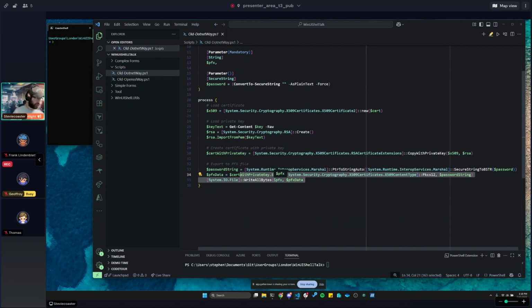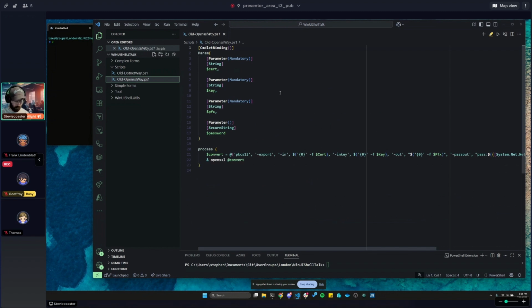There are other ways to do the same kind of work, and another example is using openssl.exe, or if you're on Linux, just openssl, the binary. With the appropriate parameters, it does the same thing. You give it a cert, you give it a key, it spits out a PFX file. So there are options for you when you're writing your PowerShell with what tool you're going to use to do the work. But all of these require you to know how to run a PowerShell script, right?